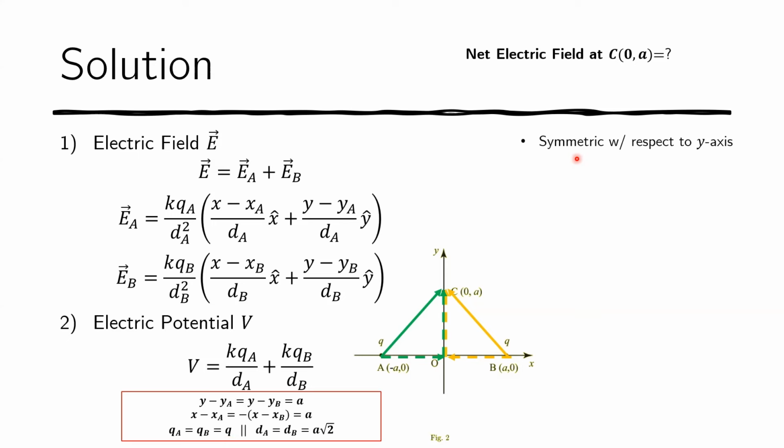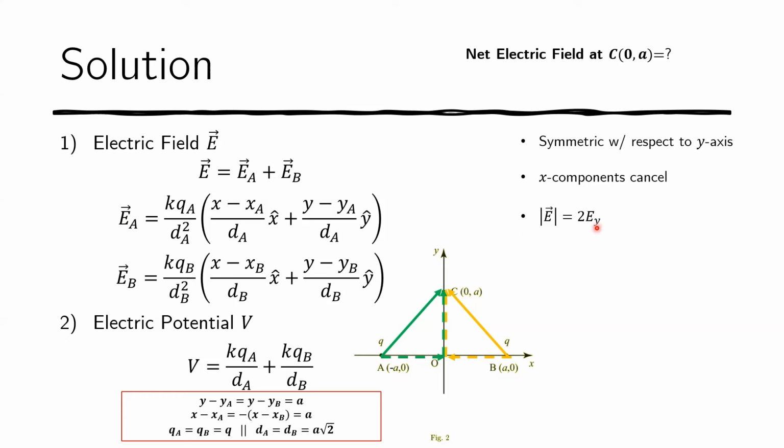And then we notice that the electric fields, this electric field and this electric field, have components that are this vertical and the horizontal one. We notice that they are symmetric with respect to the y-axis. What that means is that the x components are equal, but in this case they are in opposite directions, right? And that means they will cancel. So this vector component cancels with this vector component. So we are left with the vertical components, but we have two of them, the green, which is from this electric field, and the yellow, which is from this electric field. And so the magnitude of the net electric field is actually just twice one of them. So we just need to compute one of them.